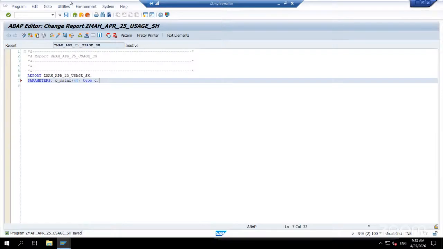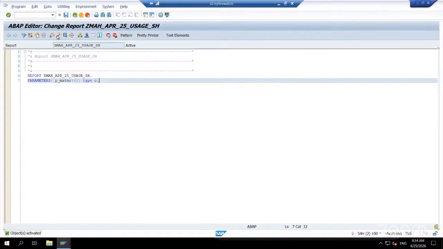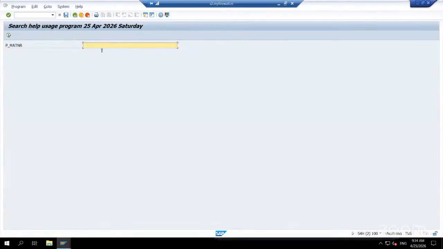When you use the parameter, you will see a text box on the screen. An input box, we will take the input. If you observe here, there is no search option here.